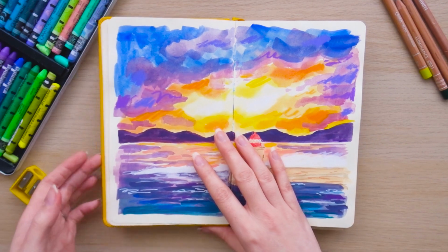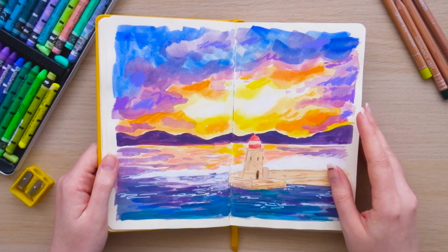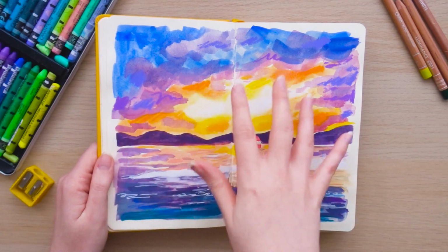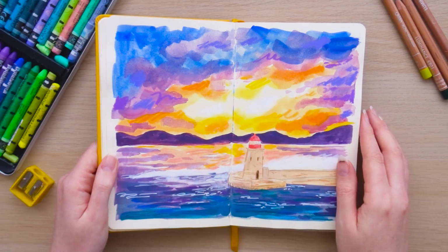This piece was an experiment with acrylic ink, and I have to say I don't like this one. It's very vibrant and uses a lot of purples which I don't normally use, so it definitely doesn't feel very me. But I do like the vibrancy of the acrylic ink, and I got the acrylic ink for my birthday last year, so this is probably one of the earlier experiments with it.